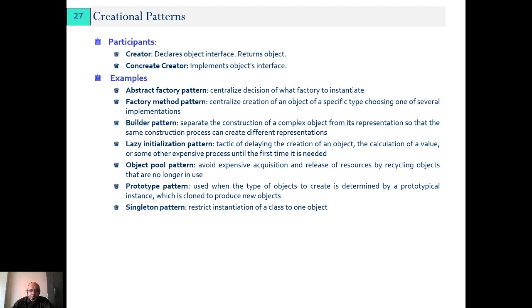So out of these patterns from the Gang of Twenty-Three, the few things which we are not aware of: the object pool pattern is to avoid expensive acquisition and release of resources, and lazy initialization, that is the tactic of delaying the creation of the object. So whenever the process is needed the first time, by that time you can defer its creation. That is the lazy initialization pattern.